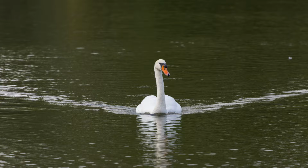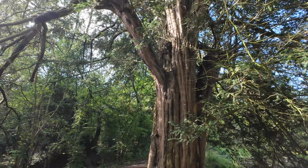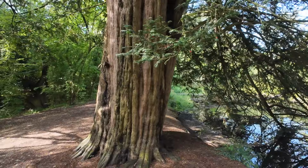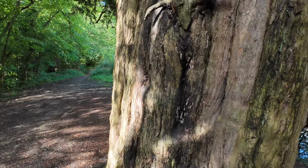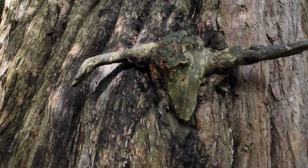Sammy's gone wandering up there because she doesn't know where she's going, and we're gonna go around a little pond here and show you over there. Let me introduce you to this magnificent tree. Look at that. What a tree. And this is a yew tree, and this will always be ingrained in my mind, because look at how that's grown. Looks like a bull's head, doesn't it? The cow horns sticking out. Look, one up, one down. Got chased by a cow like that once, one up, one down. But look at that tree.